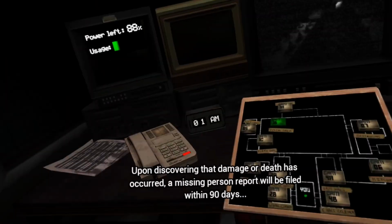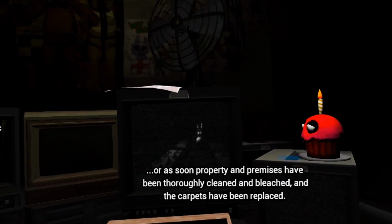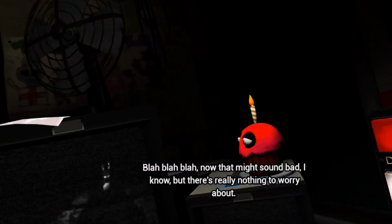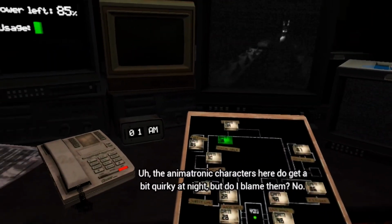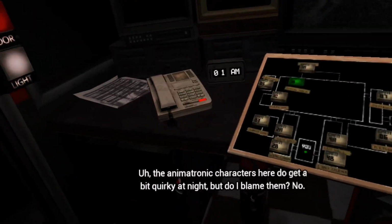This is horrible. This is actually the worst. Blah, blah, blah. Carl, you'll protect me, right? Really, Carl will protect me. Just like he did in the movie.